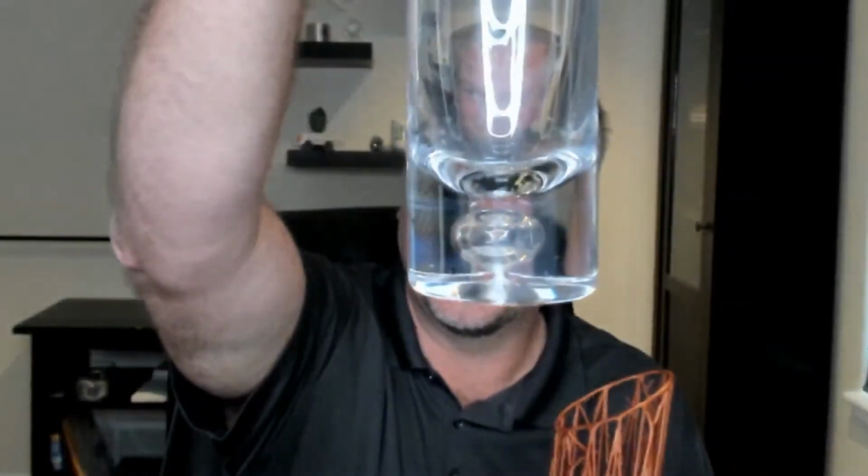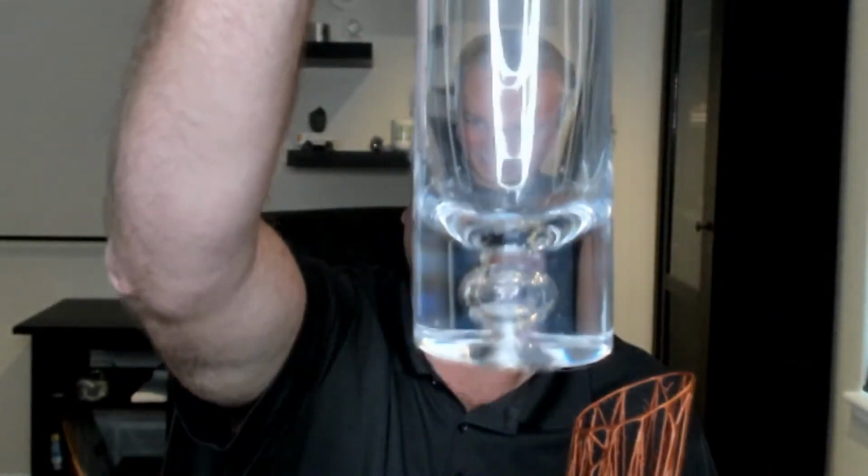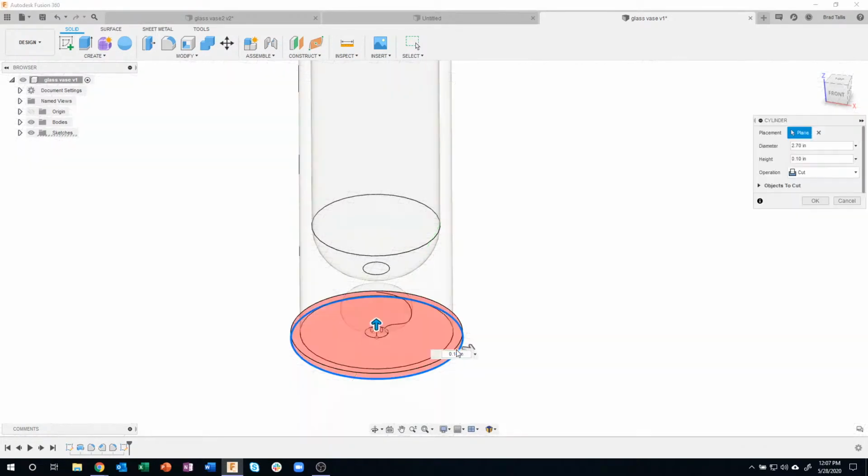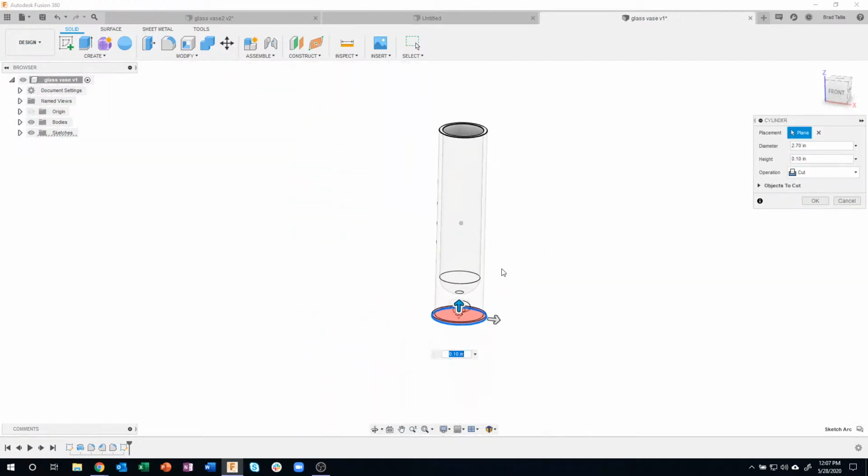You can see this is the end product. And then here's that weird air bubble I was telling you about, and the fillet and all that kind of stuff with this vase. Okay, let me jump back. I'm going to make this maybe 2.7 in this case. Looks pretty good. And then I'm going to drag this up.